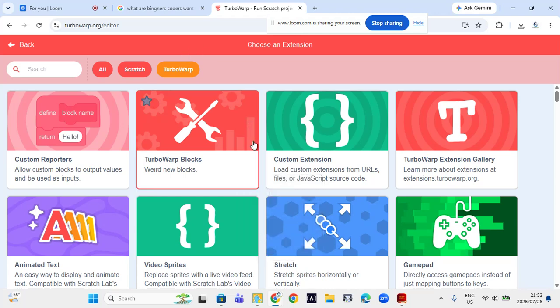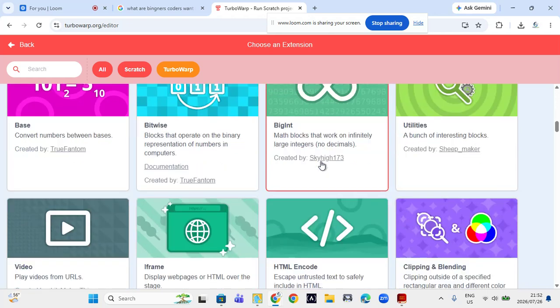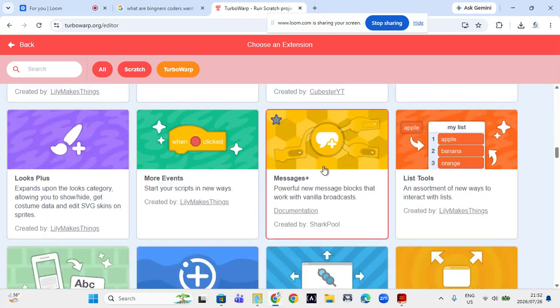So let's see what other kinds of extensions we have. Have you been wondering about what this one is? I forgot to say, this one is custom extension. It's where you can make your very own extension here on Scratch.